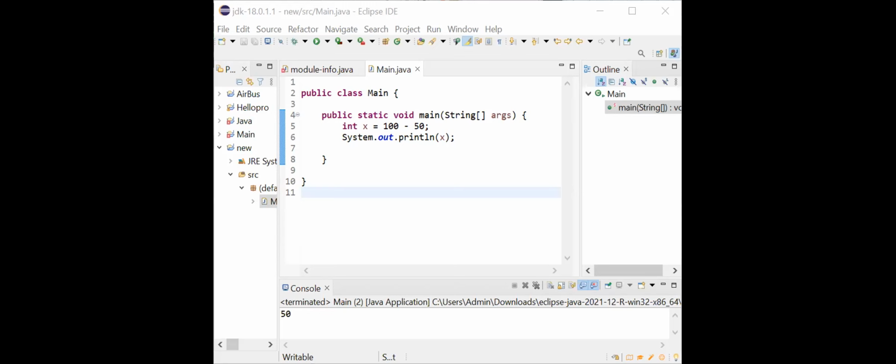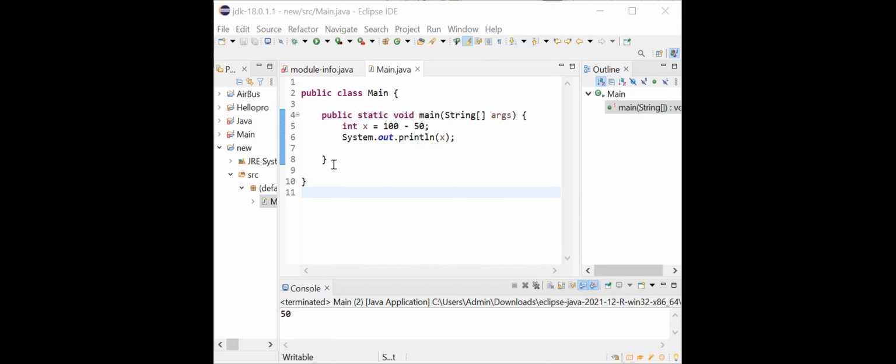That's why you have to know that subject, and that's why I am not directly executing in Eclipse.